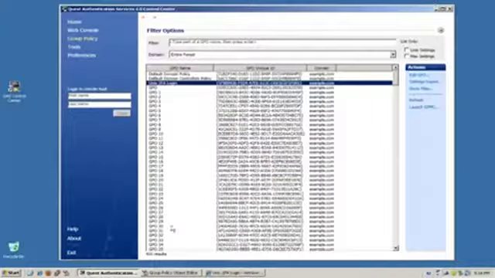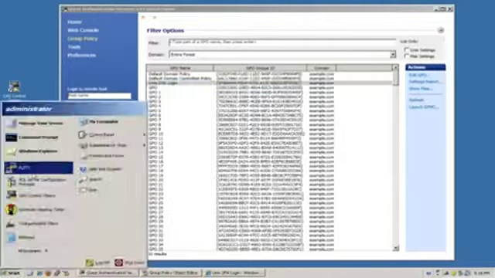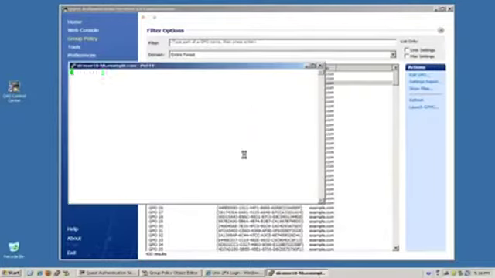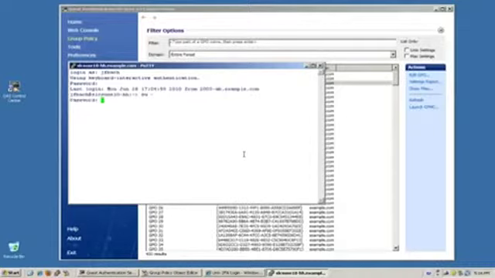So the last component is actually showing how the policies get applied on Unix. To do that, I'm going to SSH out to a system that's in scope with this GPO. Let me log in. I'm going to elevate to root because I want to show a couple commands here. Now this is very analogous on the Windows side. If you wanted to force a policy update, you could run a command similar to gpupdate /force. On the Unix side, we have a utility called vgptool, and it has an apply flag. So I'm going to go ahead and force an apply.